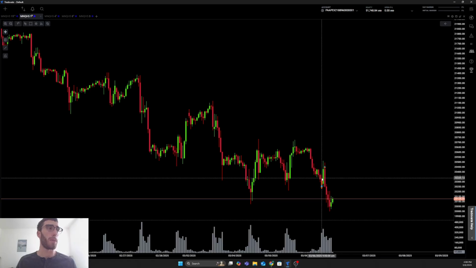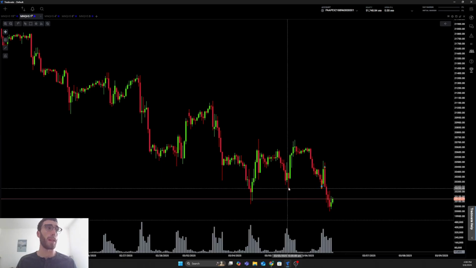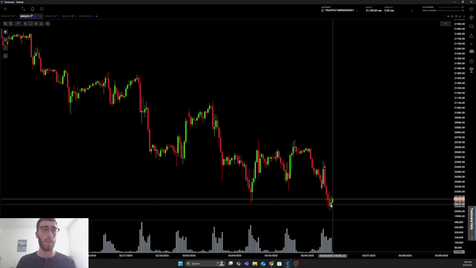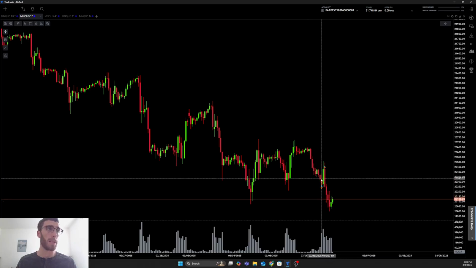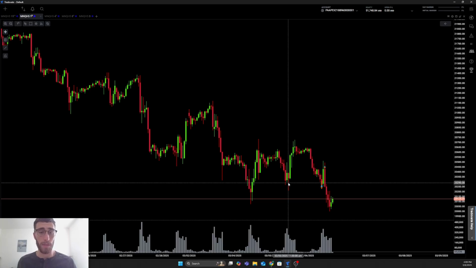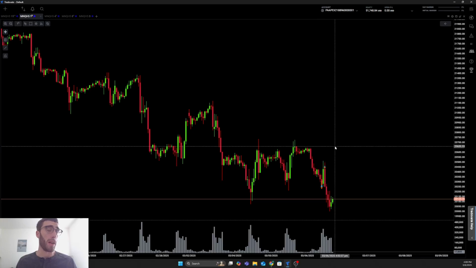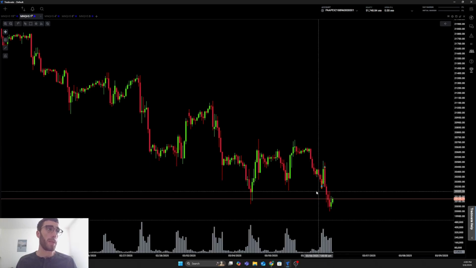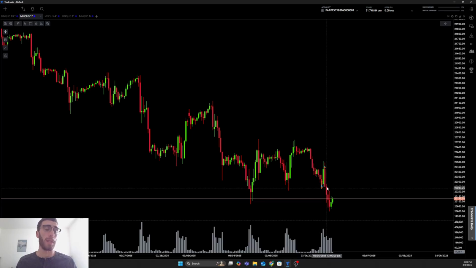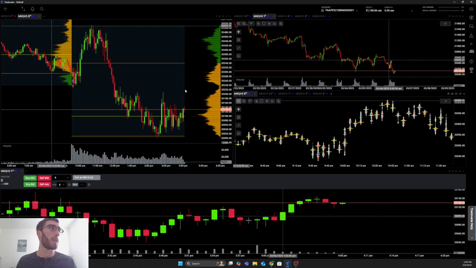So what I was watching was, do we hold and create another higher low, in which case I was looking for a move to the upside, or do we break this low and create more downside? When we open, do we come down and hold this low, specifically the value area low of yesterday's price action? I'll show that in a minute on the 5-minute chart. In which case I wanted to look for an opportunity to go long, or do we sell through, break this most recent low, in which case I was looking for opportunities to short. That's what I was looking at coming into the day, just an overview.